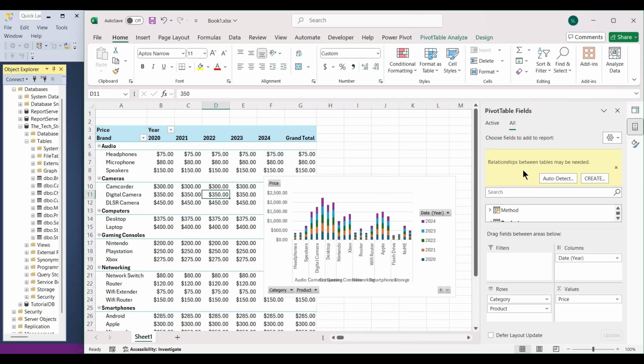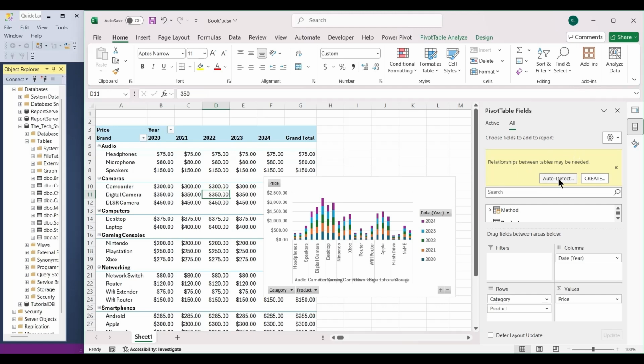And you may remember that earlier in this video I told you that most modern applications automatically create relationships between tables, but this did not happen for us when we first created this data model. But now it is detecting relationships and asking us to create them automatically.